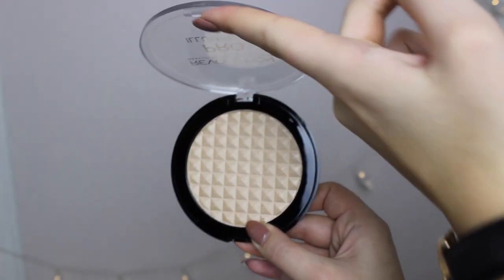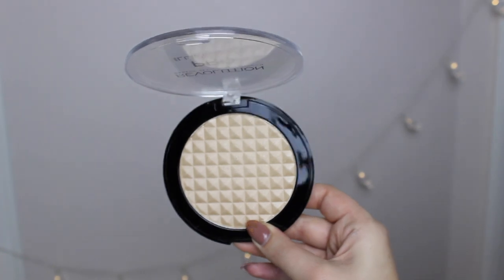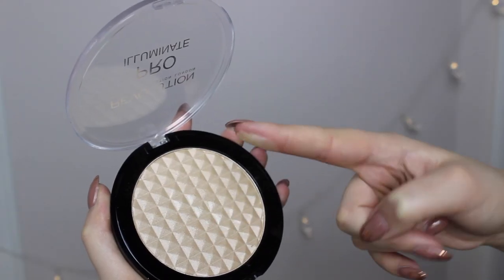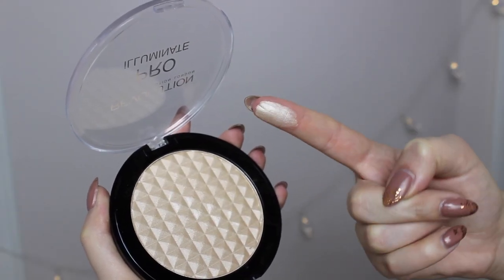So this is your matte contour. If you just want to use this palette, this is the kind of finish that you're going to get. But if you want to really pick up the light, get that strobing effect in as well onto your cheekbones, then this is where the Pro Illuminate comes in. Oh, I love how this powder has got this kind of diamond cut into it because it just looks so expensive and luxe. I absolutely love it. And if you look up really close, the pigment in it is incredible.